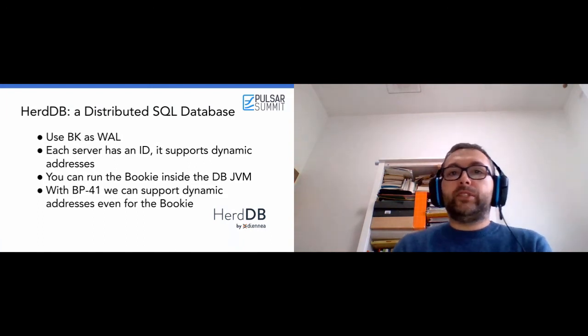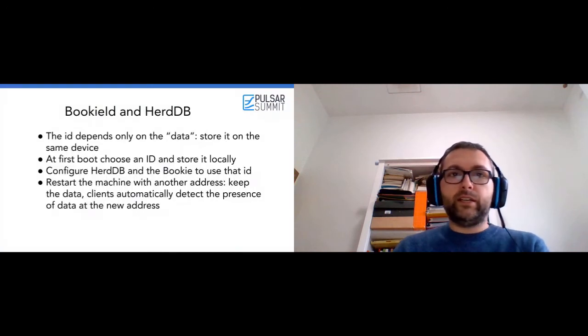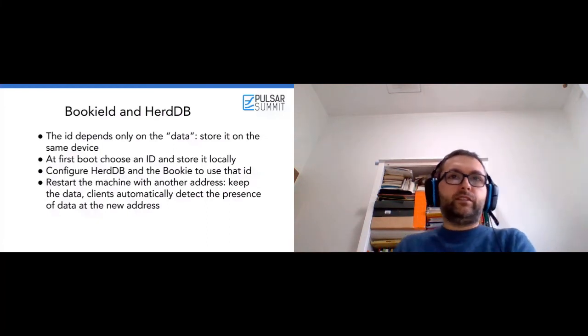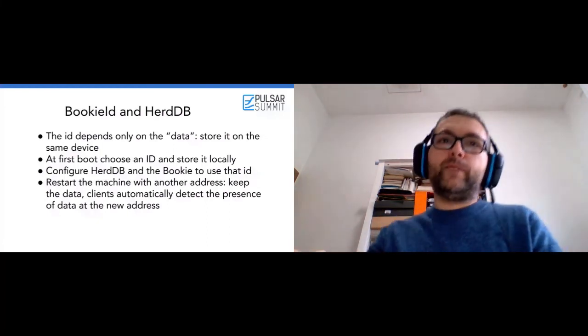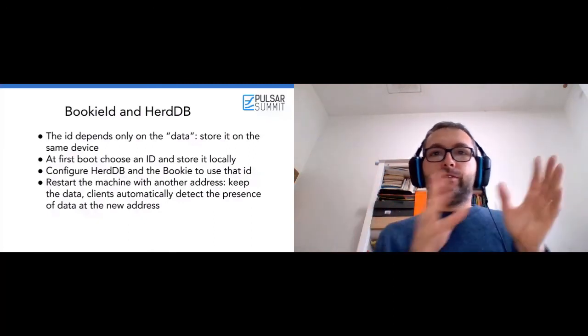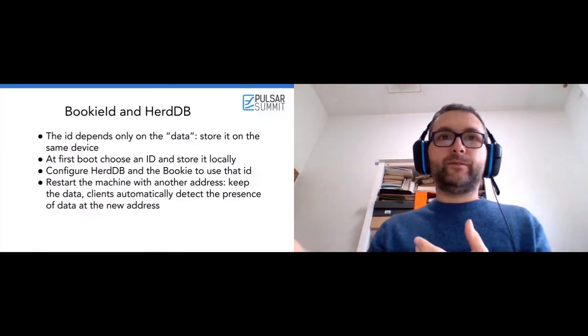So you can restart the machine with another address. You are going to keep the data. Clients automatically detect the presence of the data at the new address. And it's simple. But there's a lot of stuff to make it work, actually.